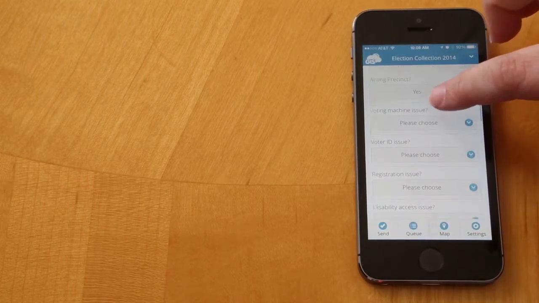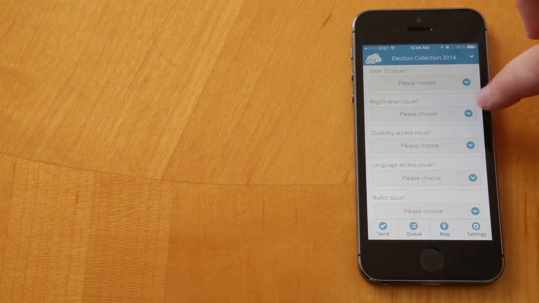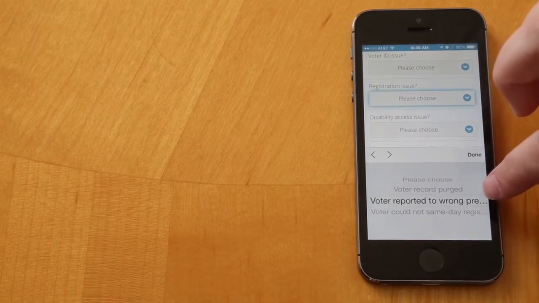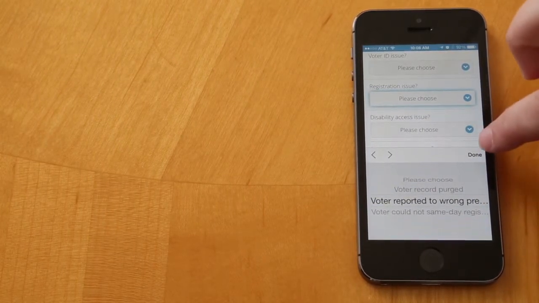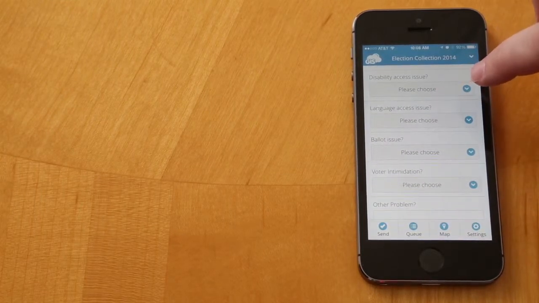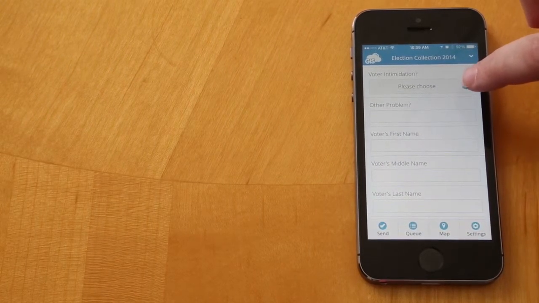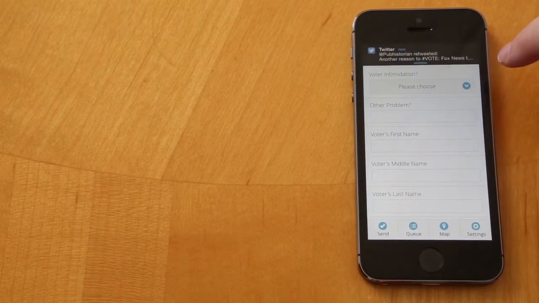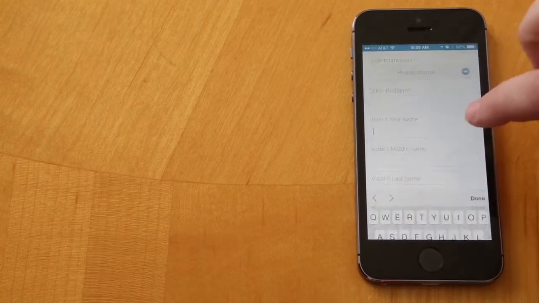There was no problem with voter ID. I didn't have a problem with machine. It was a registration issue. This might be another one that you could select. I also put in voter reported to the wrong precinct, just because they'll say registration issue, or they might say wrong precinct. I thought it would be good to have it in 2 places, so I'll also put that there as well. It doesn't matter if it's repetitive, it'll show up in both in the final data sheet. If there's a different problem, or if you want to write a brief description of the problem, if there's additional information that you want to type through, you can enter it into the other problem text box. Okay, so voter name.